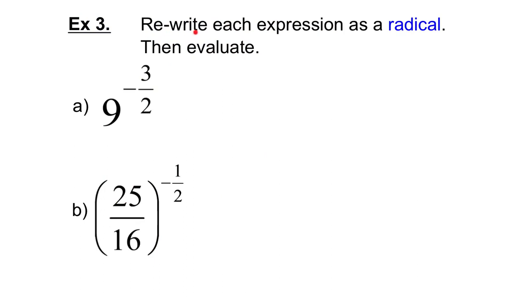So I'd like you to rewrite each expression as a radical, then evaluate. So you're going to do just what I showed you. In each case, you have a negative exponent, so rewrite it as a positive exponent, then write it as a radical, then evaluate. Pause the video and try this question.